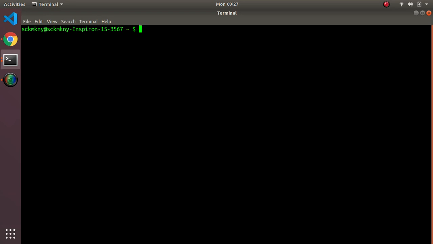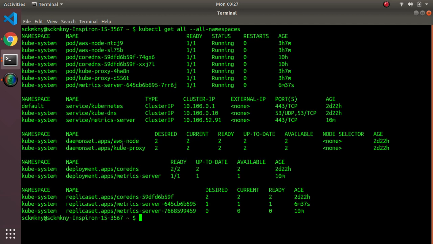So now that I've fixed that deployment, first of all, get all. It doesn't actually change anything here. You run this, you still have your same set of things, but it actually deployed a new version. This redeployed your metric server with some different arguments that allow it to work with AWS.